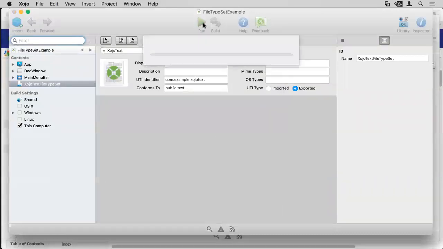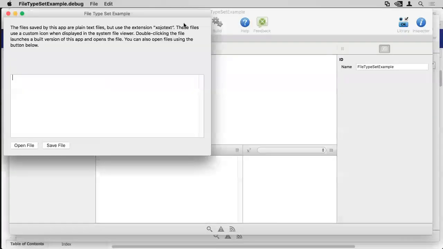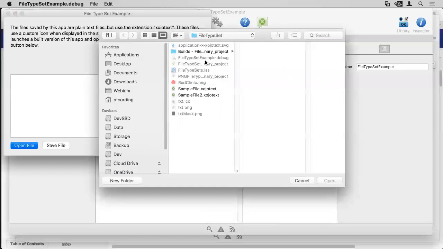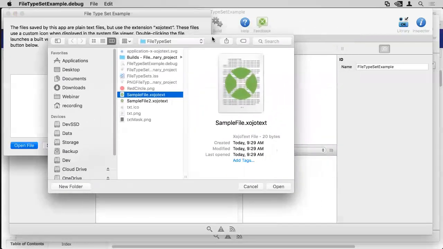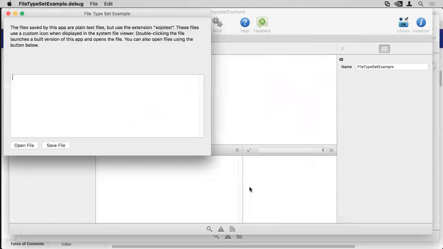All right, so if I run this and I click open, we're going to see here the only files that are selectable are the ones of Xojo text. And you can see they have the default icon already appearing here because I saved them earlier. And so that works how I expected, and the same as how PNG worked and all that good thing.